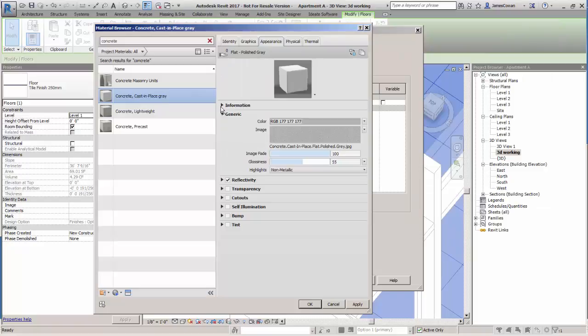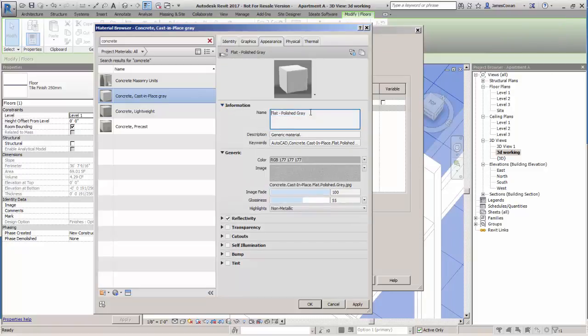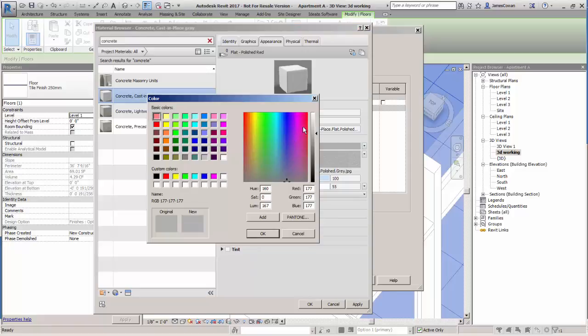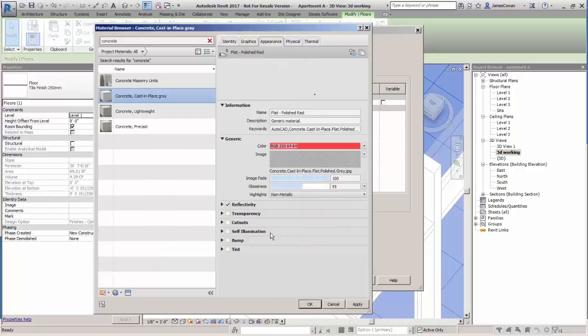So I've got my concrete grey. I can make sure that the sharing hand now says nothing, and then I can specify my color is red. The color is actually applied depending on how much the image is faded.